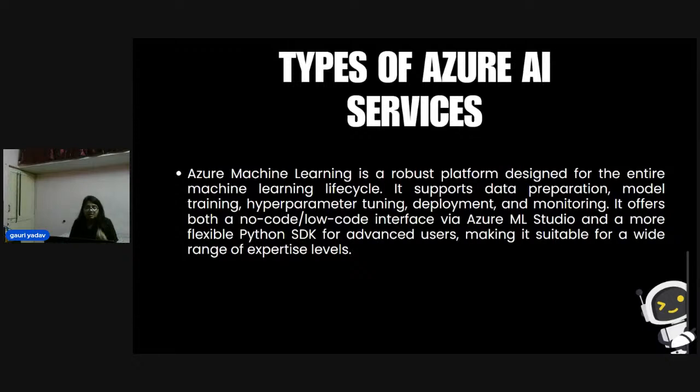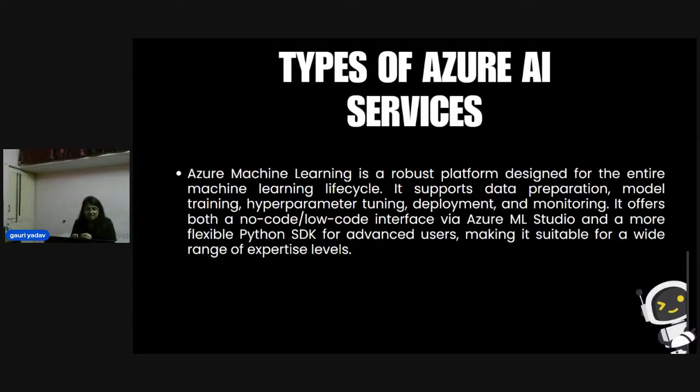Imagine having a one stop shop for everything that a business can require in Azure Machine Learning. As you can see on the screen, Azure Machine Learning Studio has a more user-friendly interface. It makes it suitable for a wide range of people, with a wide range of tools and customization. So that's essentially what Azure Machine Learning offers.